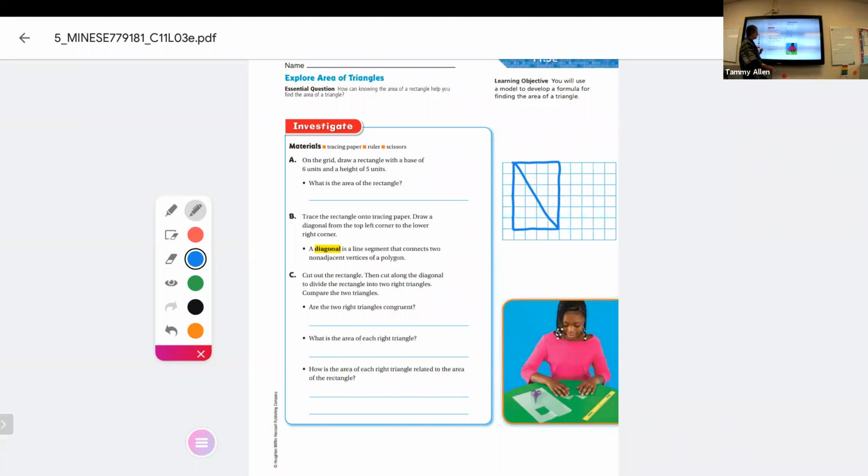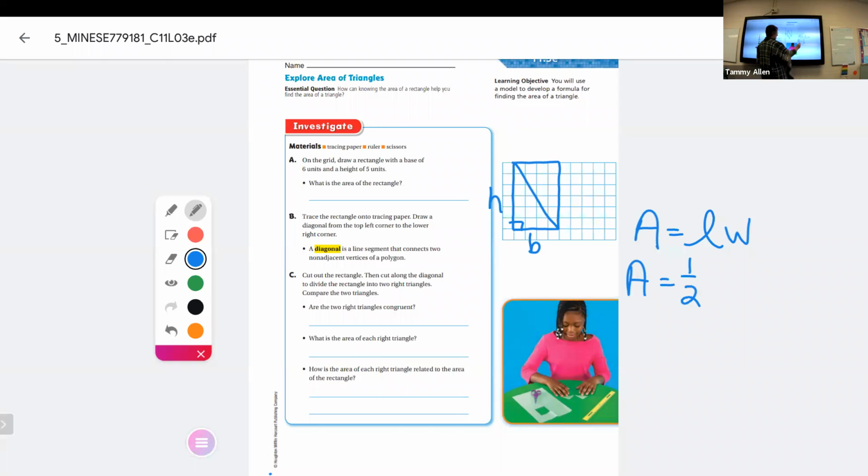Okay. Well, if we were talking about the area of the rectangle, we would have done length times width. Would you agree with that? But instead we're doing the area of a triangle, so we're going to do half that area. But we don't really have a length and a width of a triangle. Instead we have the height of the triangle and the base of a triangle. Did everybody see that?